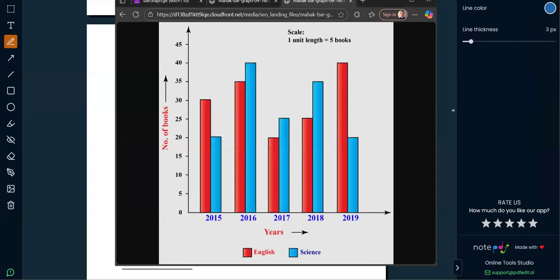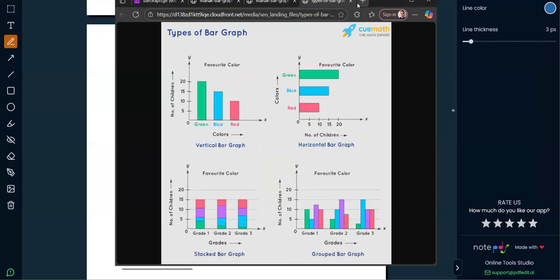You can also have multiple in the exact same one. We call this a grouped graph. We'll get to that a little bit later. And here's another example. There's a bunch of different kinds. You can have a stacked one, you can have a grouped one, you can have horizontal or vertical. So there's a bunch. This is all the same kind of data here, just stacked up on top of each other.